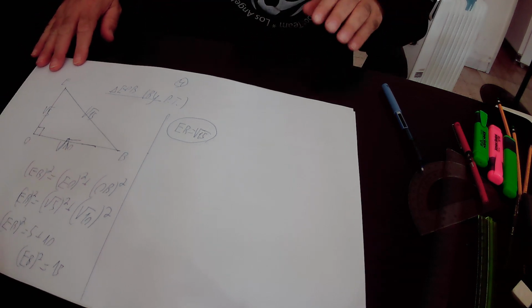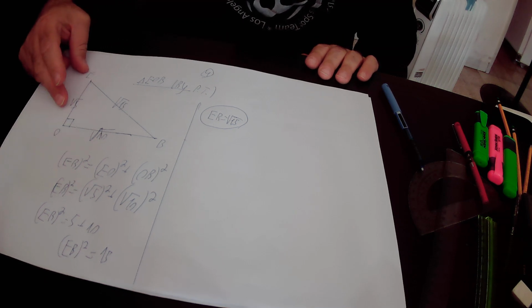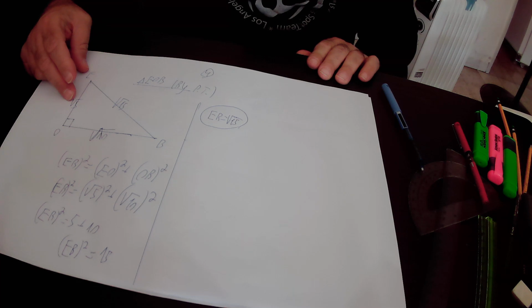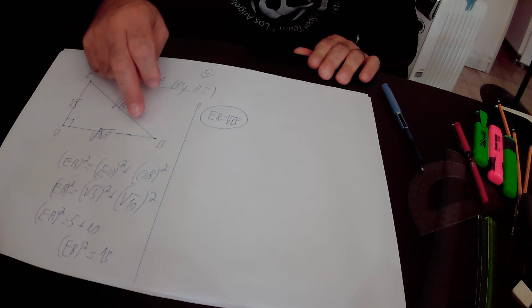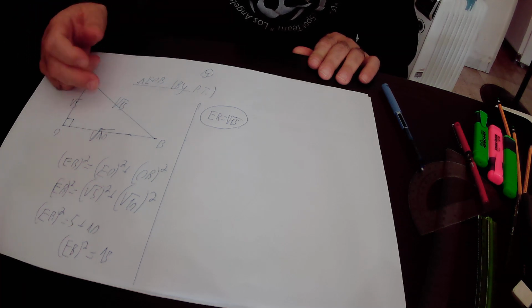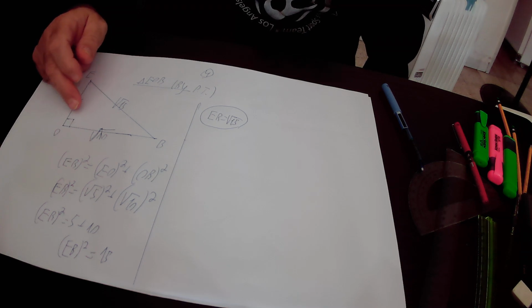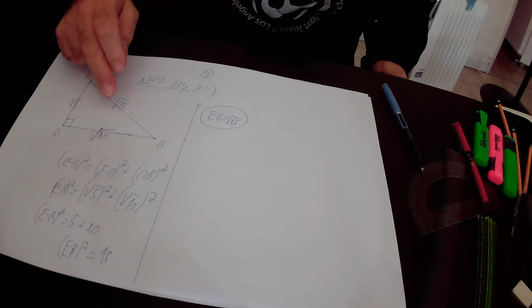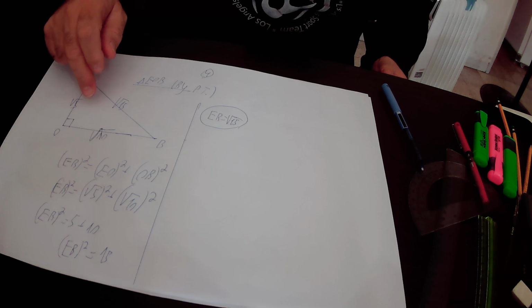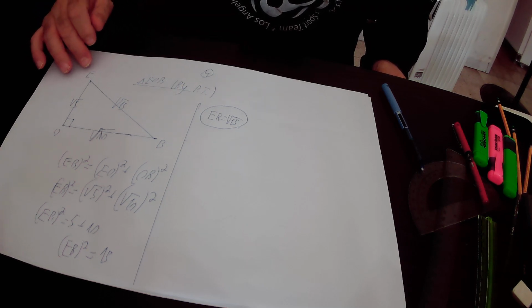Okay. Here we have already found out that EO equals the square root of 5 units. We have already found out that OB, the radius of the semicircle, equals the square root of 10 units. This angle equals 90 degrees according to rule number 1. The only missing thing is the hypotenuse EB. We can implement the Pythagoras theorem on this right triangle in order to find the length of the hypotenuse EB.